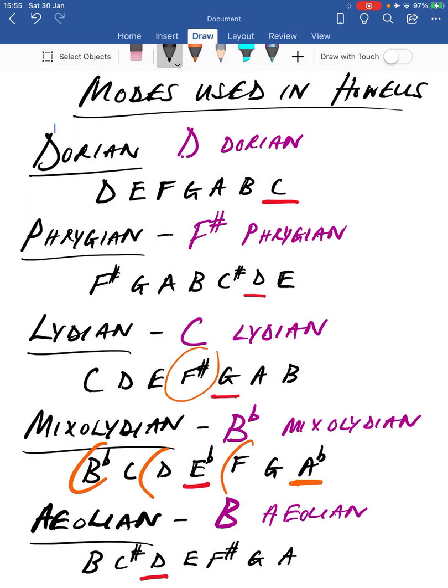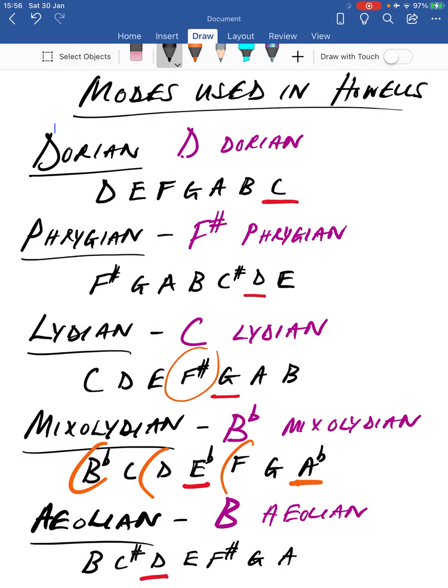So these are the five principal modes that Howells uses in his clarinet sonata. You can see we don't really refer to the Ionian. It seems silly to do that in the context of a piece like this. And the Locrian mode, which is the most difficult one, the one that's based on the seventh degree of the scale, is used really quite rarely. It's a particularly troublesome mode because it has a diminished triad within it. And that makes it quite tricky, it makes it quite angular. So it can only be used in really small bursts, because otherwise we have a very particular sound quality. And Howells doesn't use it in the clarinet sonata.